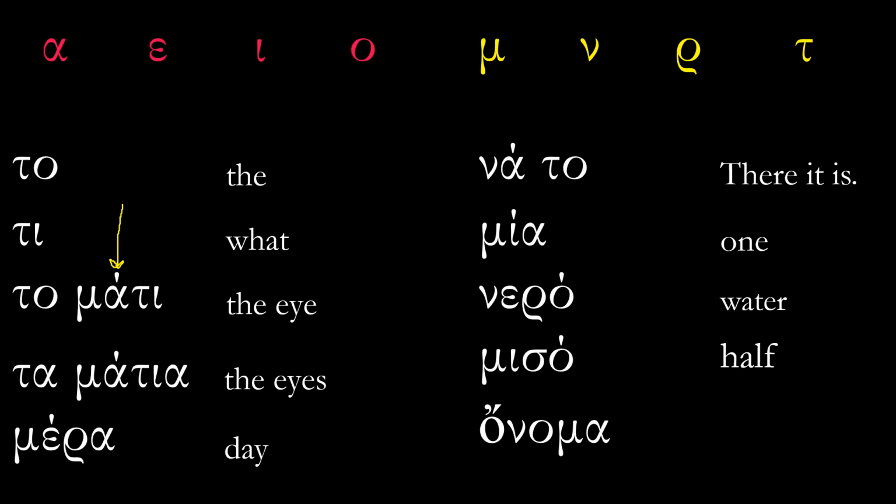And the last one on this slide is a 3-syllable word. We have o, no, ma. Onoma, which is the name. This might be a good time to pause and write these down. Okay, so you can get used to practicing your gramata, your letters. Okay, and you can build your vocabulary at the same time.